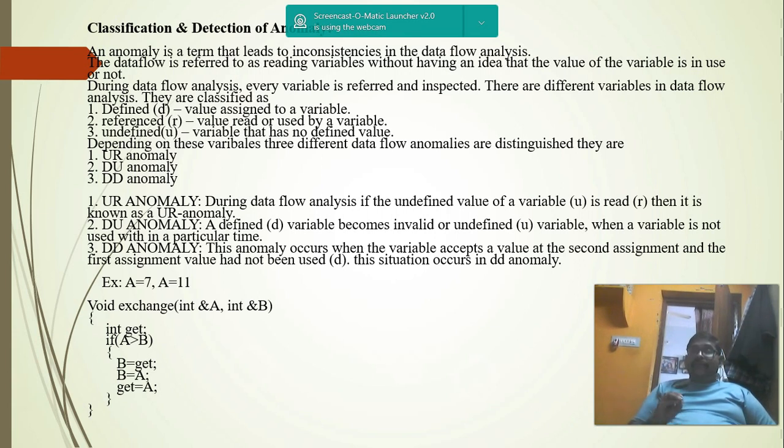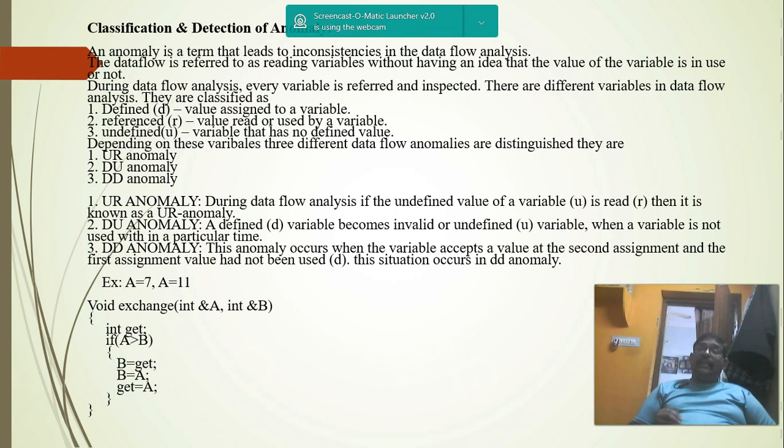A defined variable is represented by small d. It indicates that a value is assigned to a variable. A value is defined for a variable.